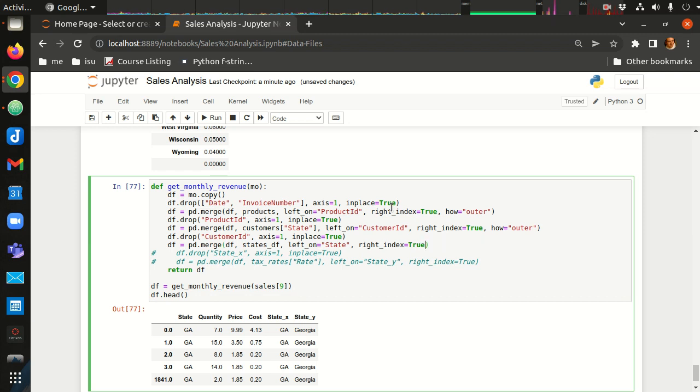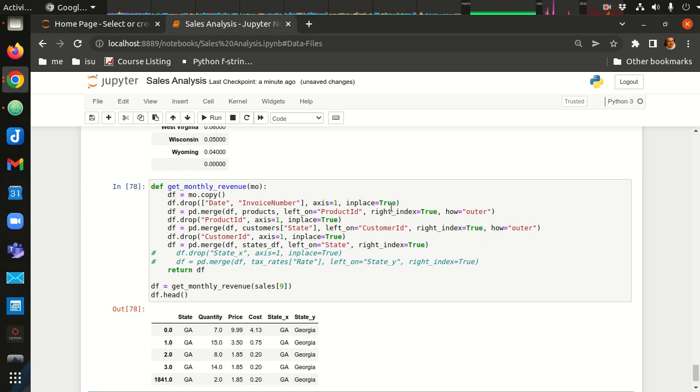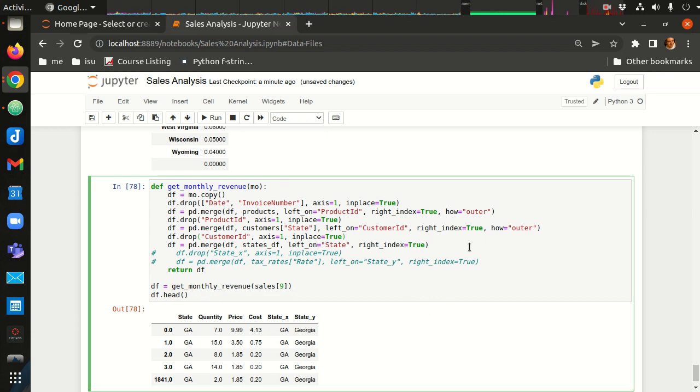It's an outer merge thing. So this is giving us two values, state X and state Y. It's because state is in both. So state is in this frame. So I need to rename this to abbreviation first because I want a state value, but the resulting state value is also called state. So it doesn't know what to do.